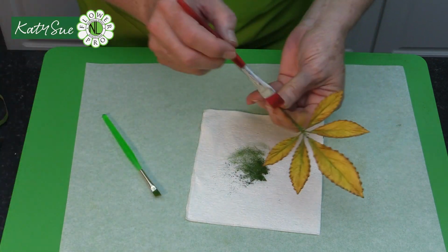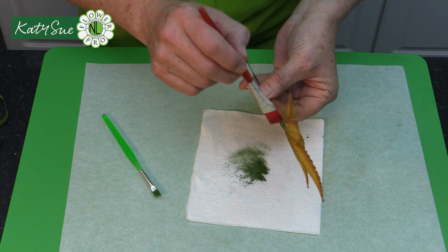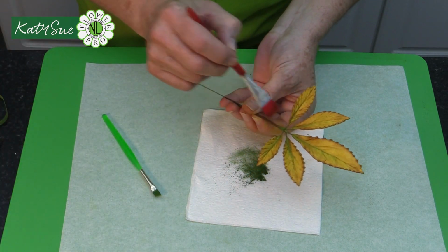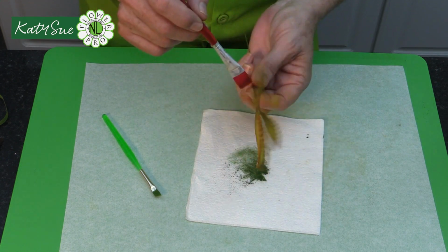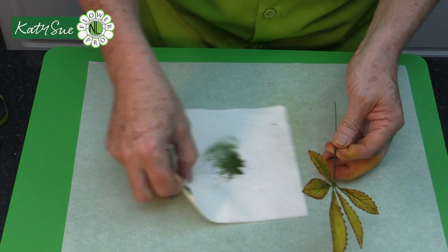And also where the brown meets the green, you're just going to use a little bit of brown. So almost you get that sort of integration of the colors, all right? So you don't have the defined stripe, the brown goes into the green. So I'm just going to put a little bit of brown. Just forgot that a little bit.